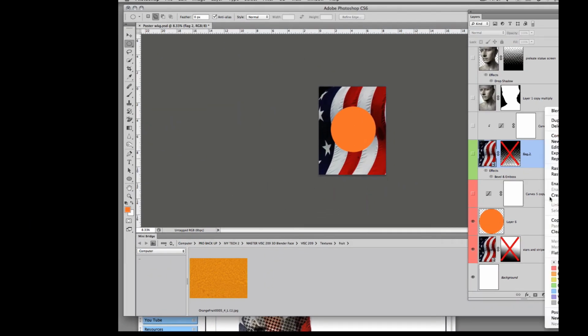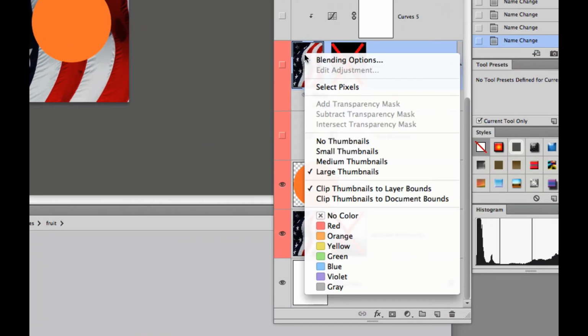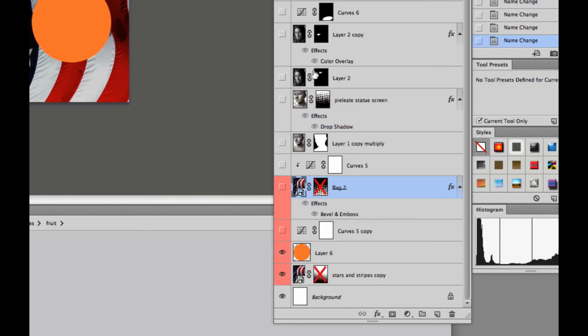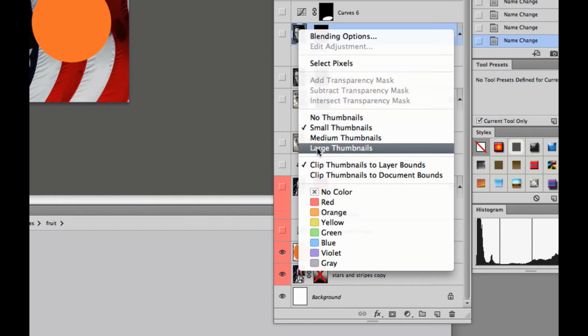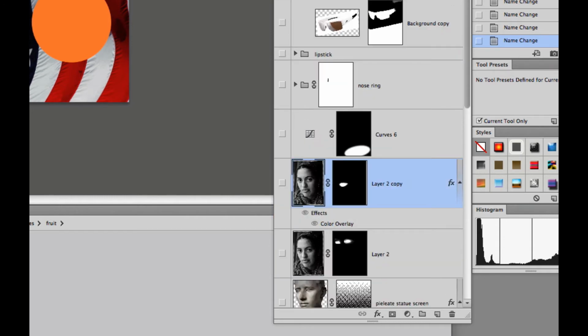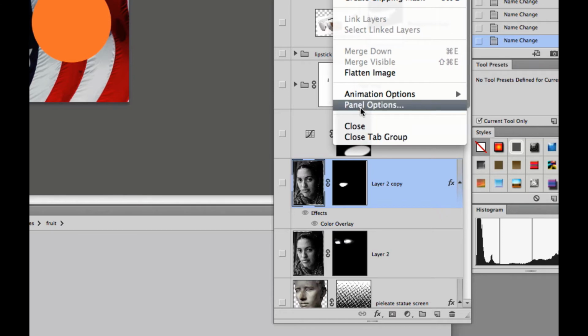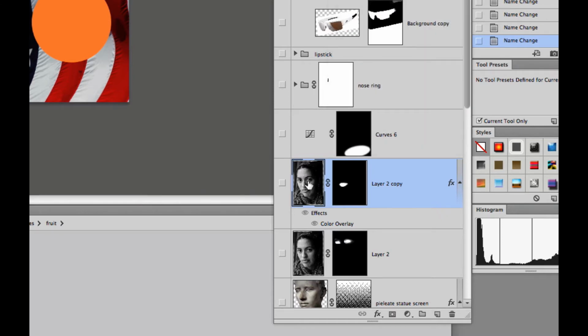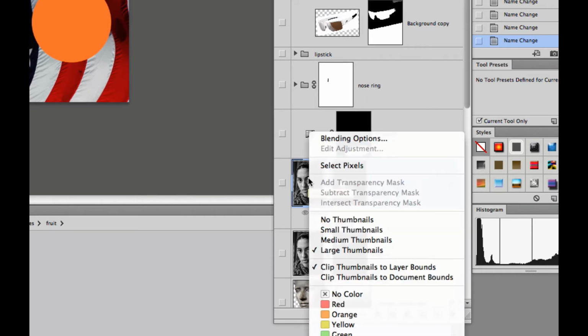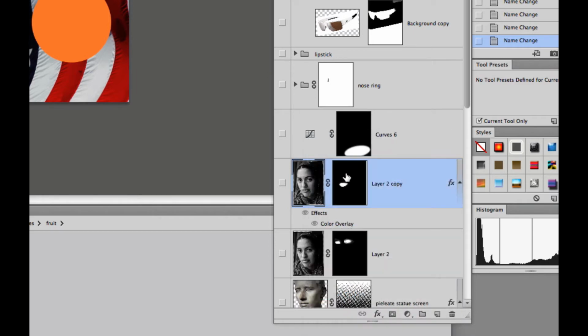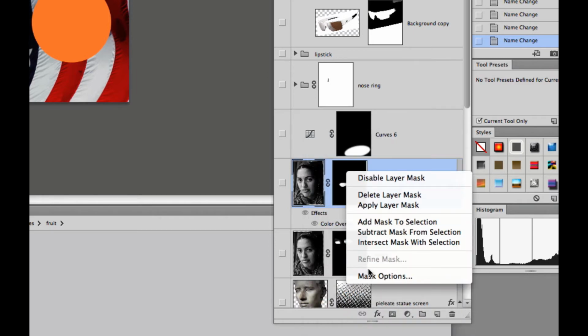And now when we get into right clicking, there's a couple of things to just keep in mind. If we right click on a thumbnail, we're going to get a little different contextual menu drop down, and here you see we can change it to small thumbnails and large thumbnails, which is the same thing as clicking up here and coming down to panel options. So once again, right clicking is much quicker. So if we right click on this thumbnail, we're going to get a set of options. If we right click on our layer mask, we'll get a different set of options.